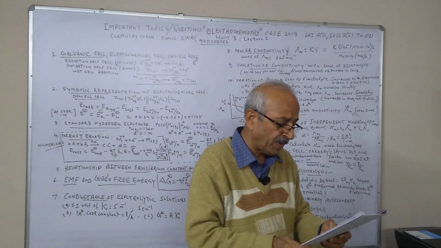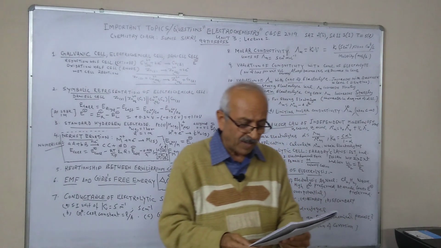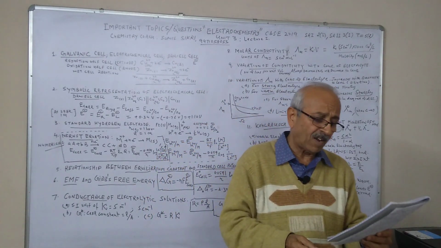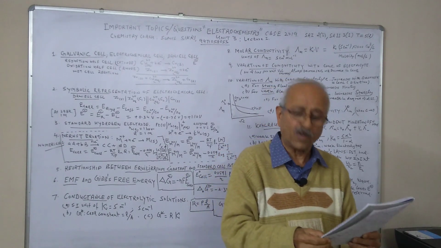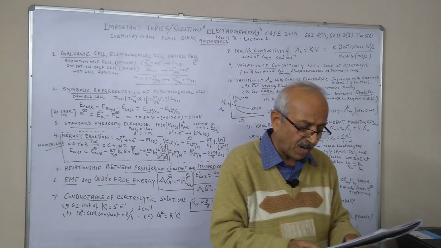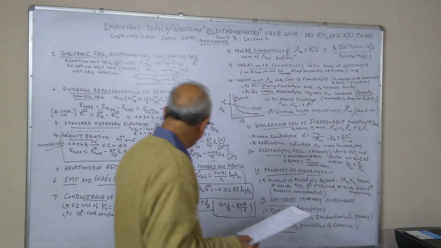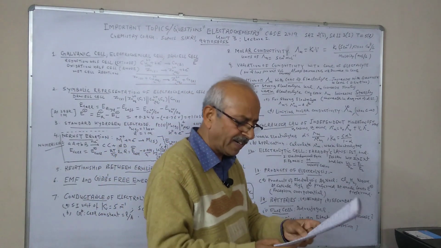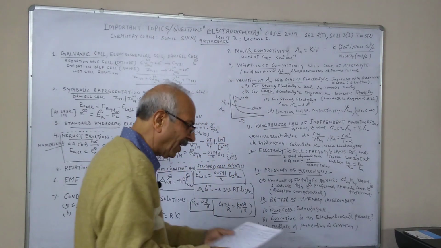Why does a dry cell become dead after a long time even if not used? Ammonium chloride is a salt of a weak base and strong acid, therefore it will corrode zinc. Give the formula for the calculation of the equilibrium constant and E relationship. We have already given. Give the relationship between conductivity and conductance, we have already given. Very important question.